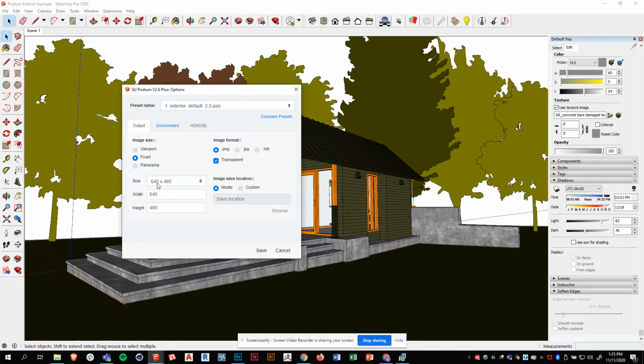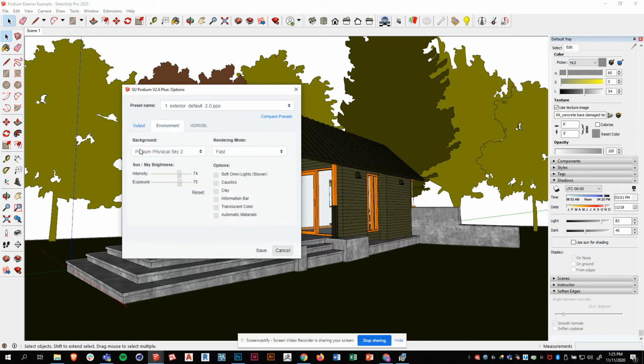I'll keep it on 640 by 480 to start with, just to do our testing. I'll do exterior default because we're clearly doing an exterior shot. I'll keep this PNG transparent, and the image save location will keep to model just like before. For environment, let's set it to default first.